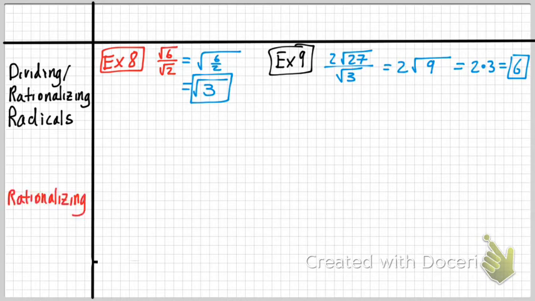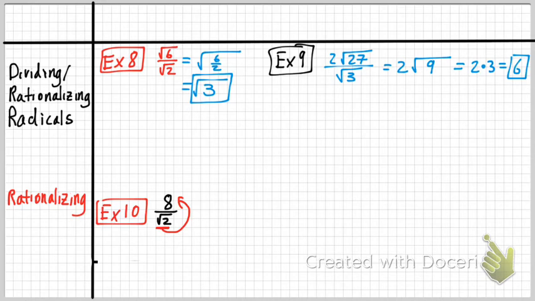Alright, and the last thing that we need to talk about is rationalizing. So when we're rationalizing, we're pretty much taking something that looks like this. We'll call this example 10. So we're taking example 10, and we're going to have it as 8 divided by the square root of 2. Now we don't like this form. I'm sorry, we don't like to have a radical in the denominator. We prefer the radical to be in the numerator. So we want to get this square root of 2 up here somehow.